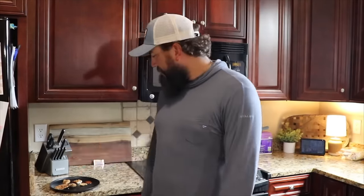It's not like terrible. If I needed to eat it, I could eat it to survive. It's not like the worst thing I've ever had. It's definitely not as bad as the hardhead catfish I had. But it's not good. I won't be eating it.